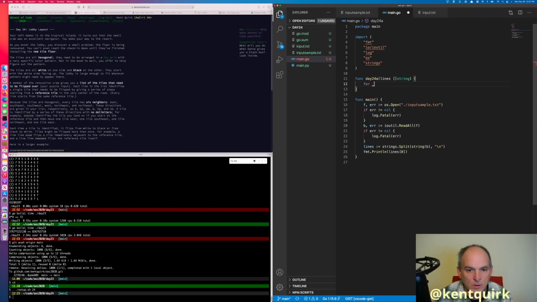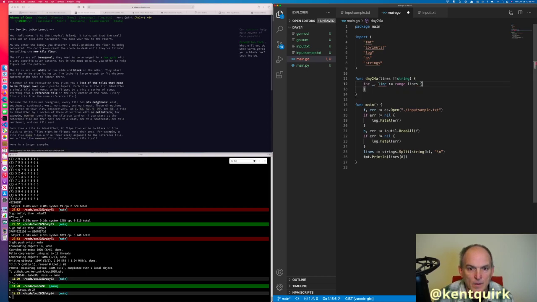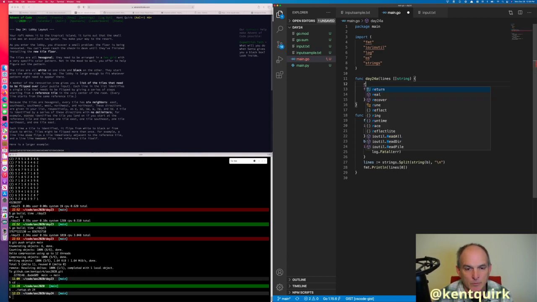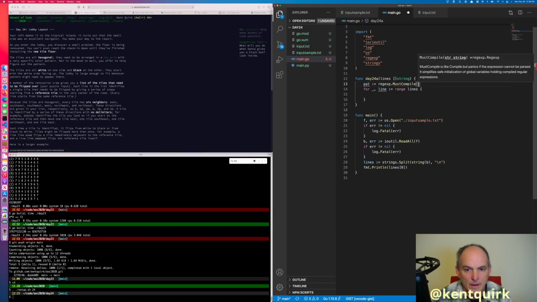So for underscore, line in range lines, we're going to write a regex pattern for all the possible directions. pat is regexp.MustCompile, and the pattern we're going to use is either northeast or southeast or northwest or southwest or east or west.